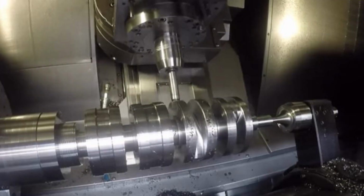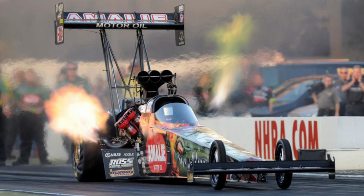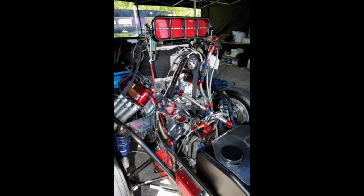Next, we talk about the billet crank. Billet cranks are CNC machined from a solid chunk of high-strength billet steel alloy. They are typically the strongest and stiffest available and are the overwhelming choice for unlimited applications such as top fuel dragsters, pro stock, pro modified, and drag racers.